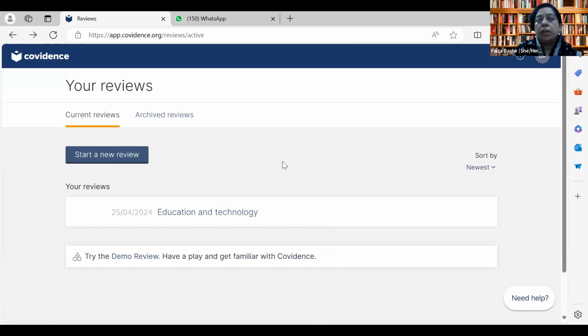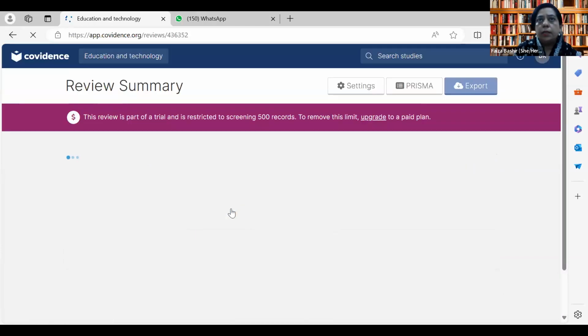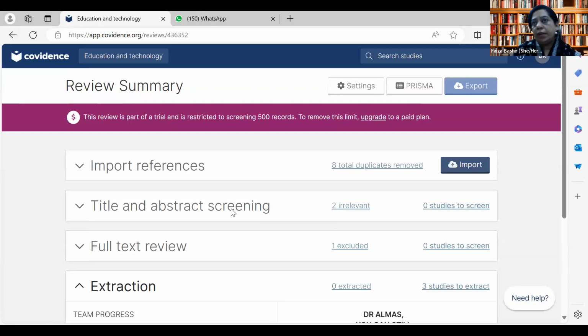Whenever you click on create review, it will create it. This is the other step: click on your created review.